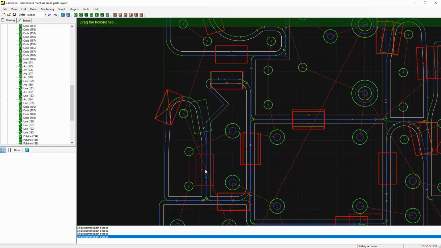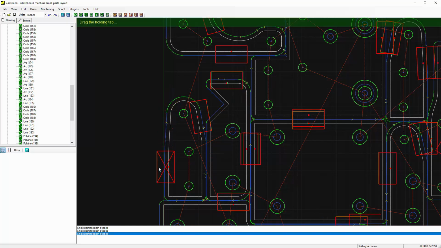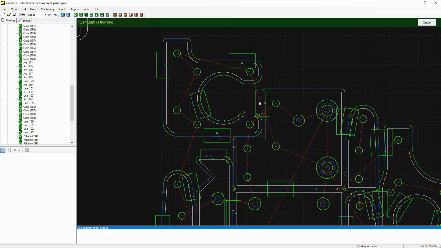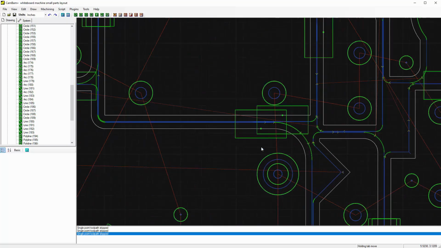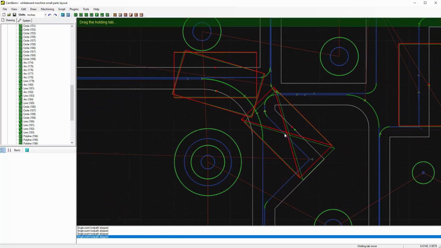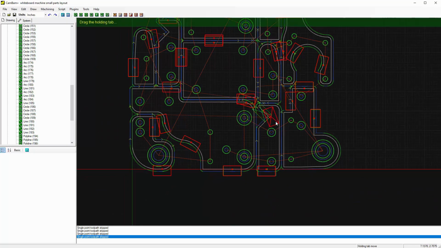Kambam gives you the freedom to define the geometry of the holding tabs. Holding tabs can be set as square or triangular. The square tabs cause the movement of the cutter to stop and move up, then across, and then down. Triangular tabs allow the motion to move up, across, and down more gradually, and can allow the machine to work at a constant velocity. You can also define the height and width of the tab.